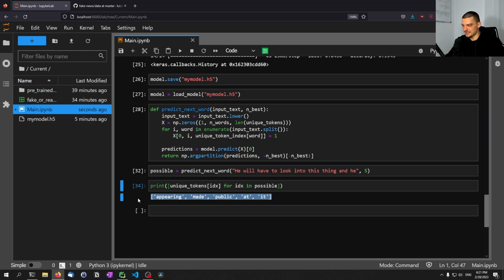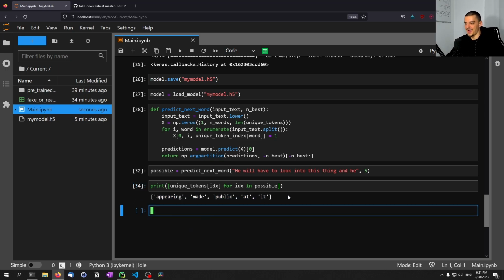Now, you can see since this prediction here is garbage, the text generation is also going to be garbage. But let's say it wasn't as bad as it is right now. How would we take this and generate text? Quite simple. We define a function, generate text, and we provide an input text that has to have the length 10. We provide n words.